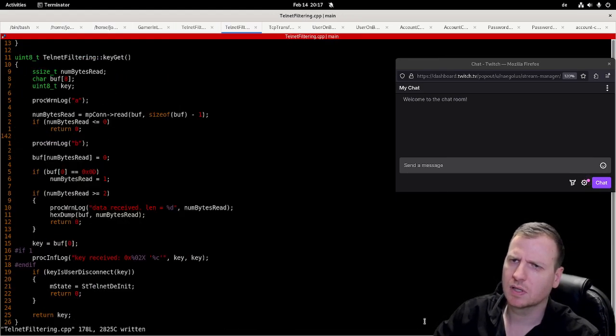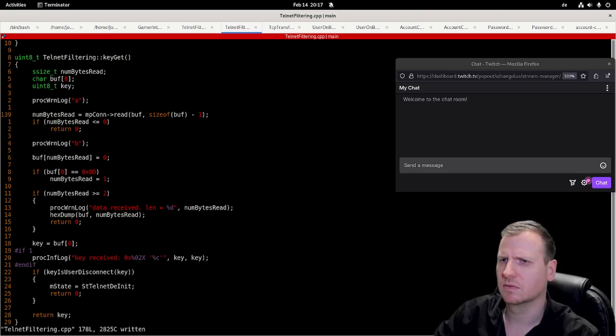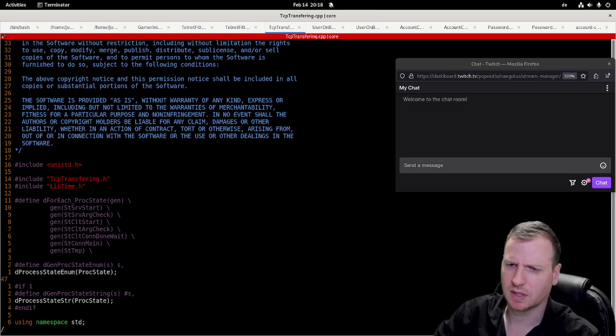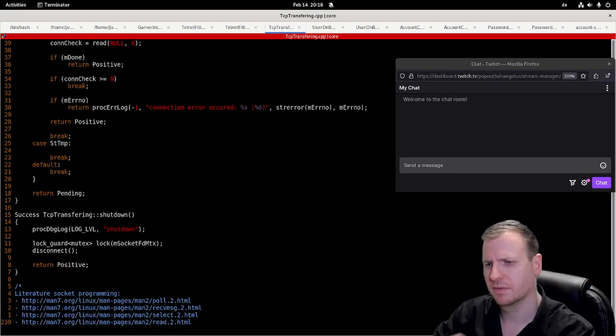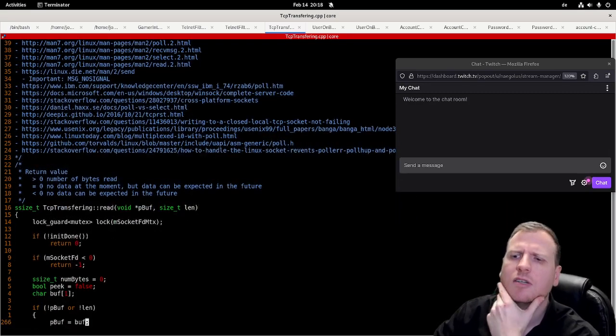And this is because the connection somehow is blocking TCP transferring read. So we have changed the semantics of TCP transferring a little bit.